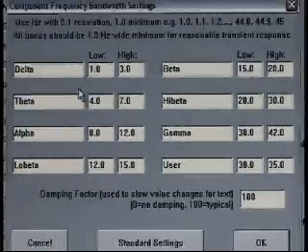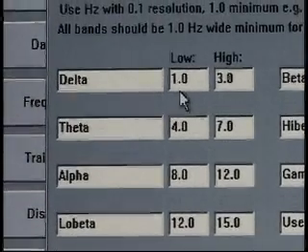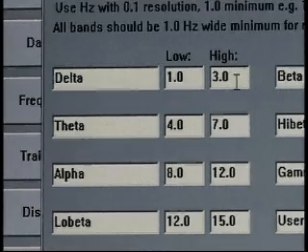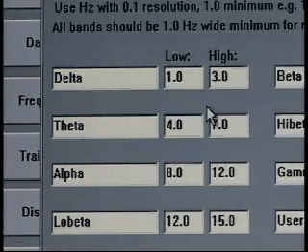Starting back at delta, these bands are standard set from their 1 to 3 hertz for delta, 4 to 7 for theta, and so on. These are fully adjustable. Not only can you rename the band to a label of your choice, the frequency bandwidth is fully customizable to your need. So for instance, if for theta we wanted to actually look from 2 hertz to 7 hertz, we could simply swipe over the 4, make it a 2, and it's adjusted the bandwidth. Okay, we'll leave it at 4 for this purpose, but the adjustability is there.